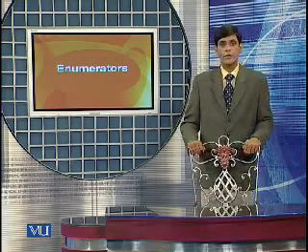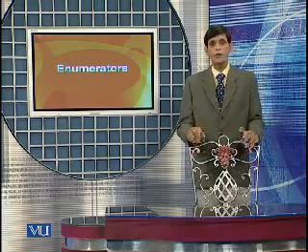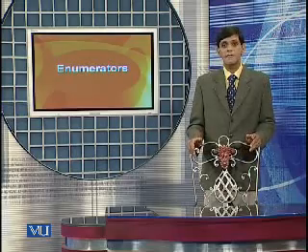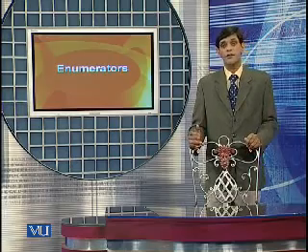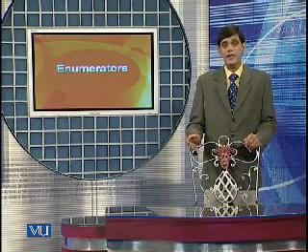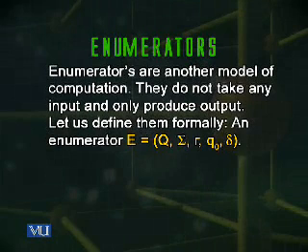Let us define these concepts more formally. How would we define an enumerator? Well, by now we should be used to it. We have formally defined many different kinds of machines. For example, we've defined Turing machines, we've defined two-tape Turing machines, and so on and so forth. So by now, it should be reasonably easy for us to formally define exactly what an enumerator is. An enumerator formally is going to be specified by the following things. An enumerator E is equal to (Q, sigma, gamma, q naught, delta).